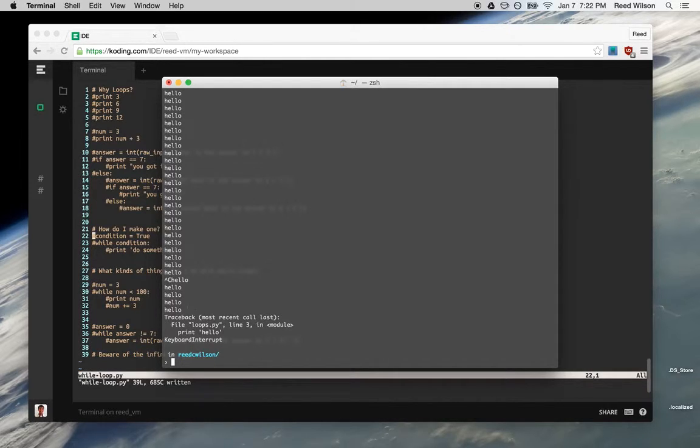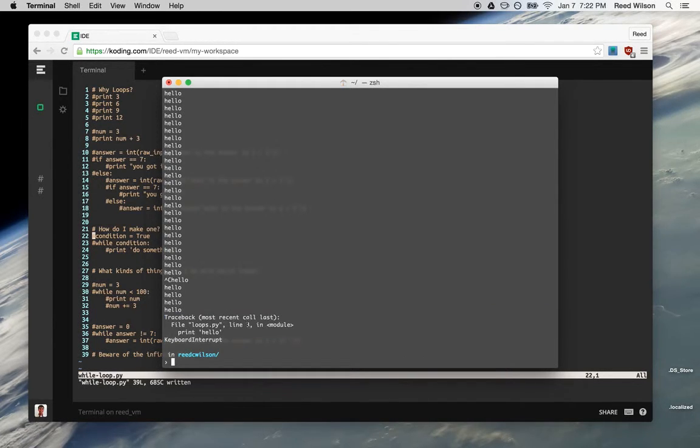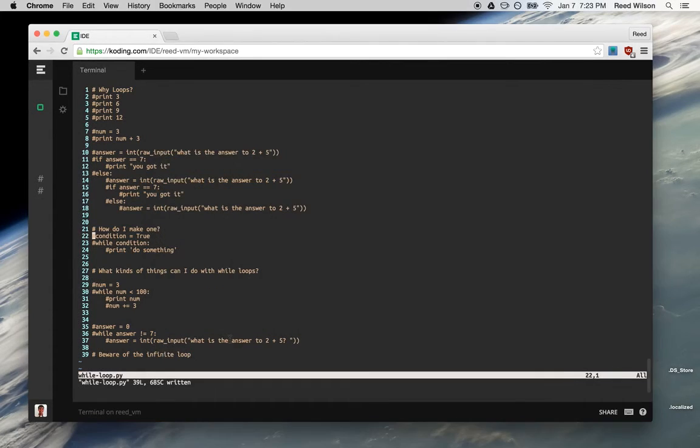You can see that there's an error that was thrown here. You can see the Control-C right there. There's a little Control-C character. So that happened, and then it still printed out 5 times. And then Python got the message and said, oh, I guess I'm supposed to stop because there was a keyboard interrupt. That's the error that you'll see when you do a Control-C on a running program. So any program that's running, you can press Control-C and it will stop. So you've got to be aware of the infinite loop.